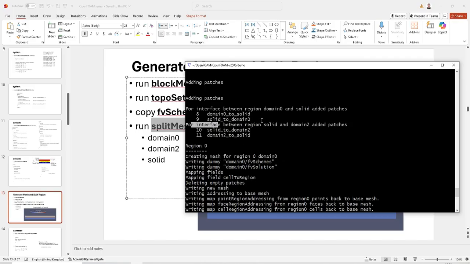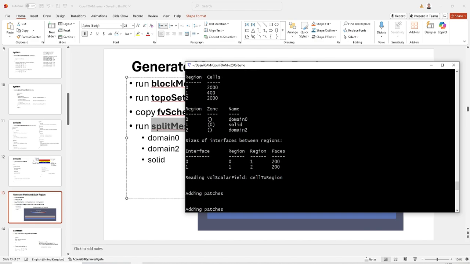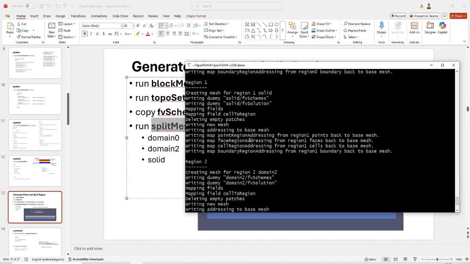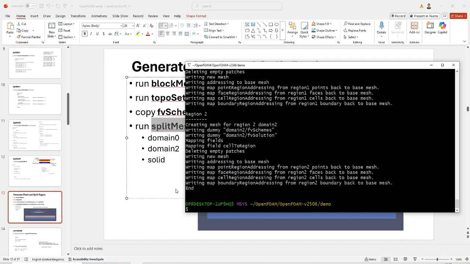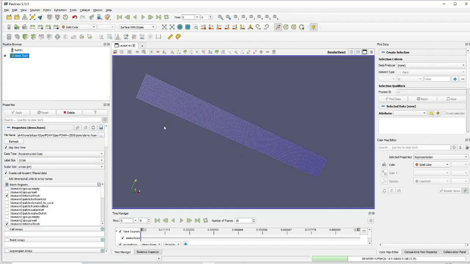Because I only have one region defined, called solid, the other 2 regions are actually created with the default names domain0 and domain2. For domain0 and domain2 we need to check their positions, because one should be the air block, one the water block, and the solid is the aluminum block. So that's what we do with splitMeshRegions. That is 3 regions we created, and let's have a look.